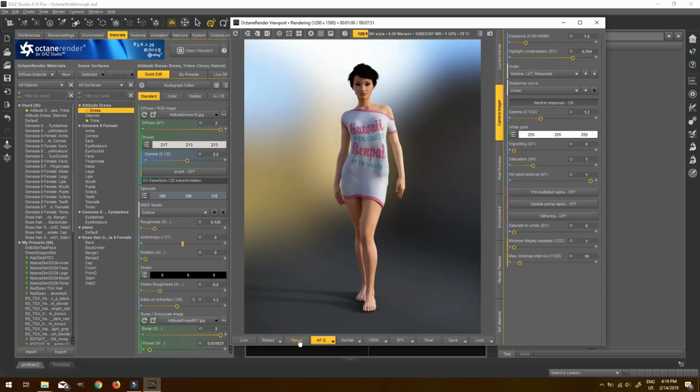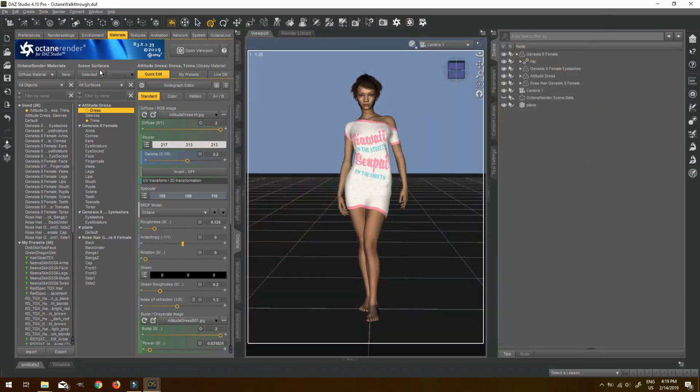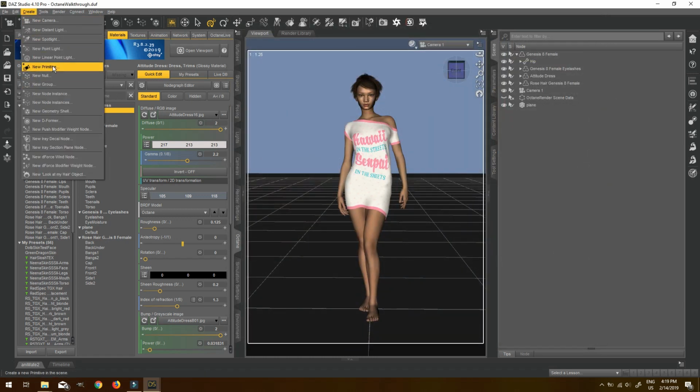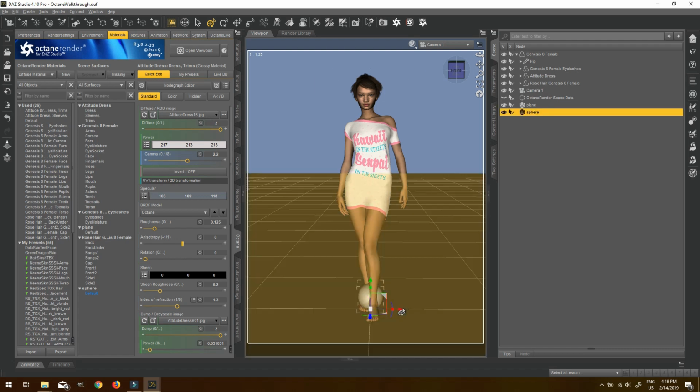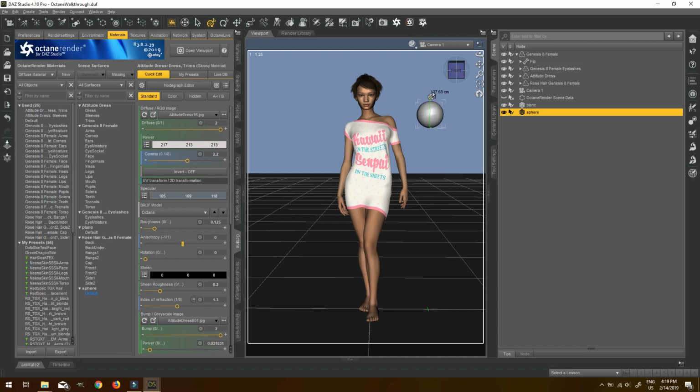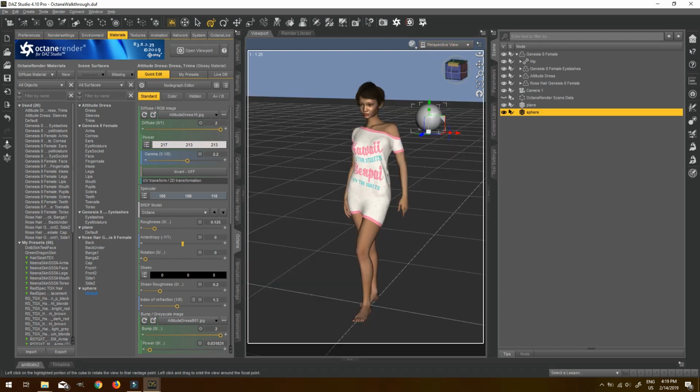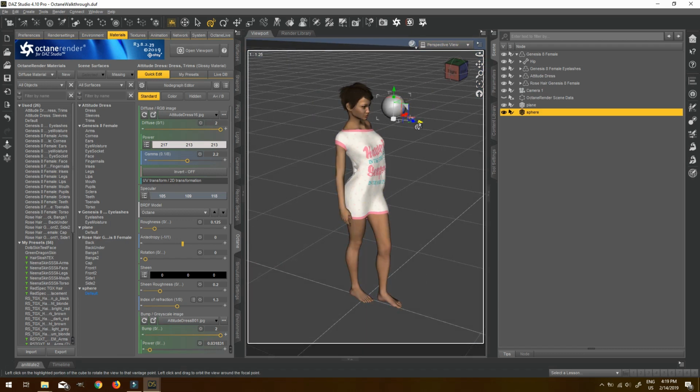This is good enough. So now we have the HDRI, we have our girl. What I'm not happy with is that right now we have only the HDRI as the source of light. I'm going to create another source of light by creating a simple primitive. Mesh lights work in Octane. Photometric lights aren't going to work in it. Same as with HDRI, if you're creating mesh lights, you want your geometry not to be too heavy. You want as few polys as possible in these objects that are going to be emissive.